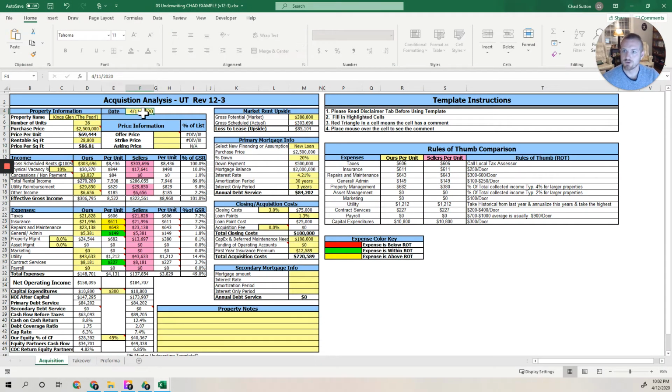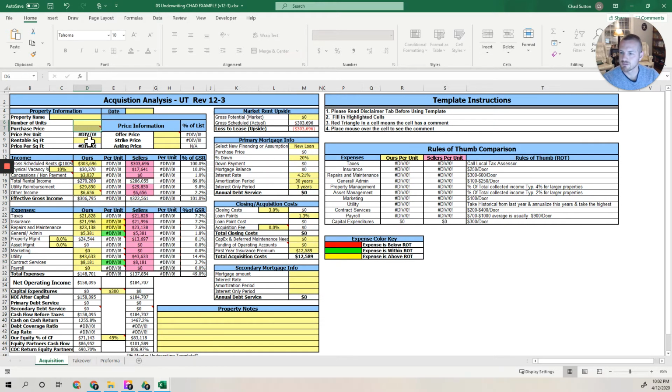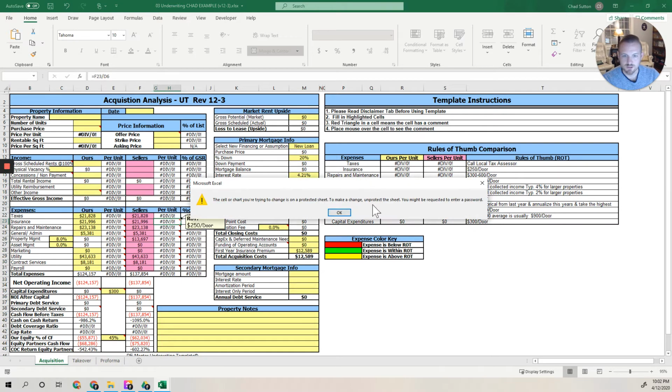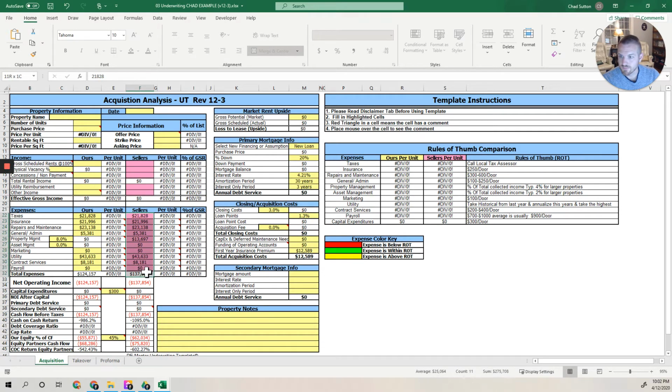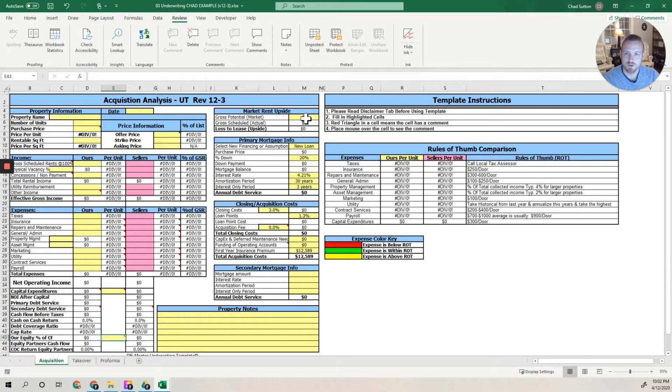So first thing we're going to do, and I intentionally left these filled in so you could see what I have to do sometimes if I forget to clear out my template. Just go find everything where we had stuff. If you try to delete something you're not supposed to, it'll yell at you. And remember, this template is locked just to prevent inadvertent changes, but you can easily go up to review and unlock it. It's not password protected.